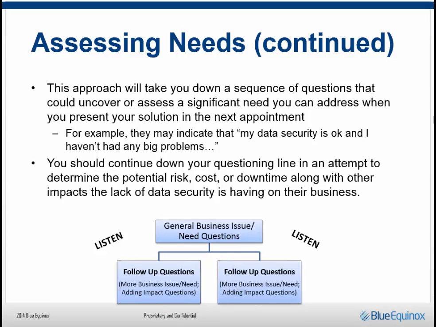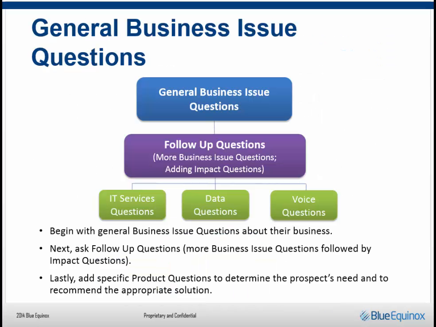So you want to make sure that as you're asking these open-ended questions and beginning to assess the needs, you are absolutely 100% listening to exactly what the customer has to say. You want to make sure that you are walking down the path to have the customer speaking as much as possible, using those business-specific, targeted, open-ended questions to help them realize exactly what they need and to help you realize exactly what the opportunity is.